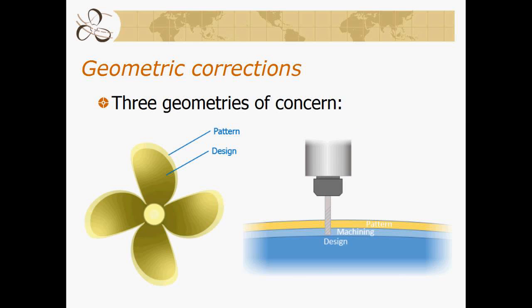There are three primary geometries that we're going to be concerned about. The initial geometry is our design. The design includes the drive surfaces, and this is used to prepare our drawings. It's used for gauges and inspection data. The machining geometry is basically our CNC stock model, which would be used to develop tool paths, robotic polishing methods, etc. The pattern is actually the geometry that we use to create the mold cavity that includes the stock offsets for the machining as well as the shrinkage factors for the casting process.